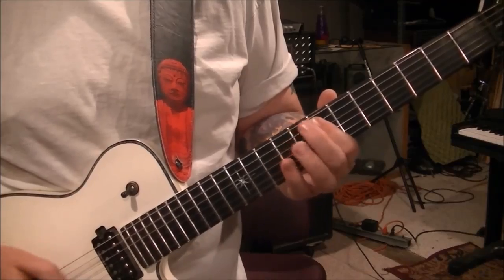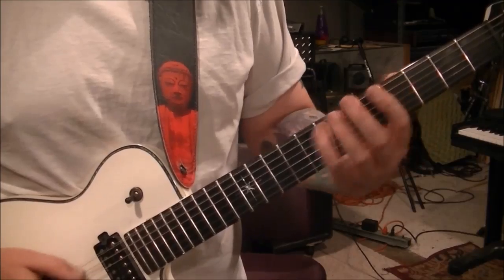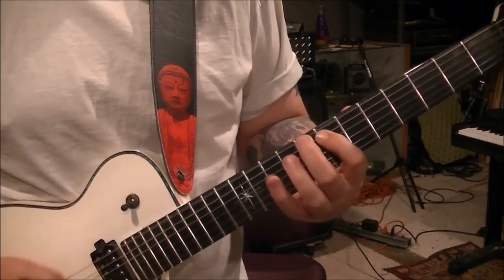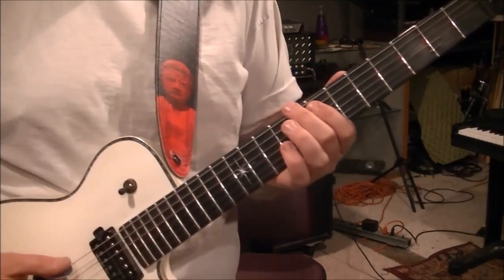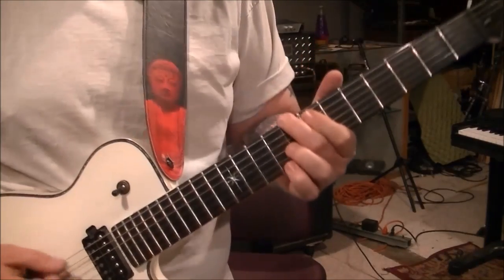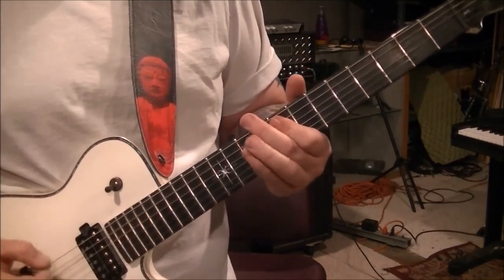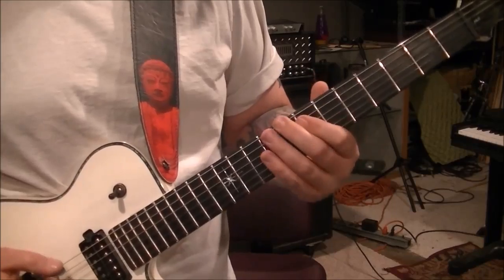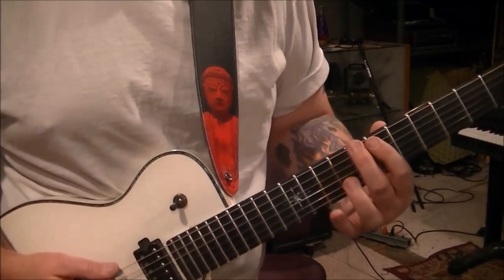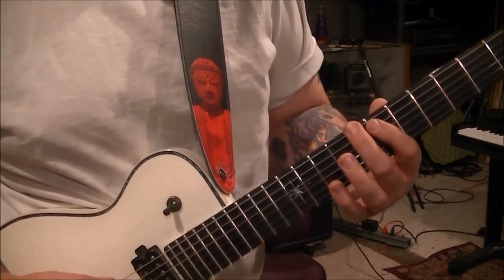Okay. So here's what we have up to there. Then back, yeah, palm mute the E, 8th fret again. And then no palm mute. And then palm mute it again. And then 7A. Palm mute the 8th fret E again.